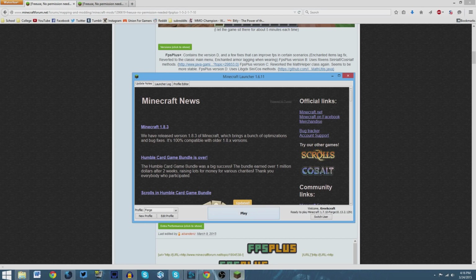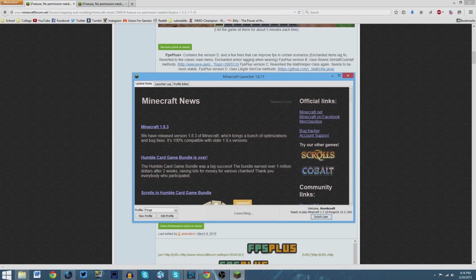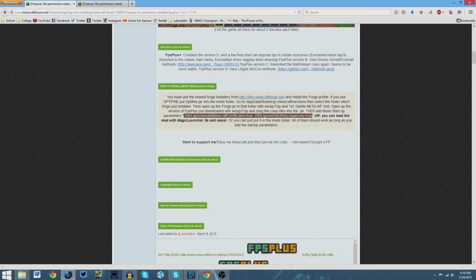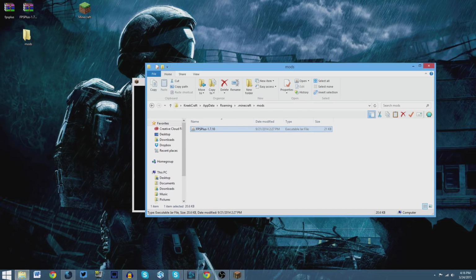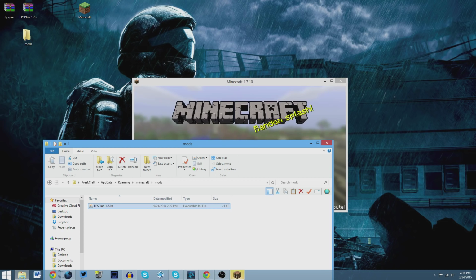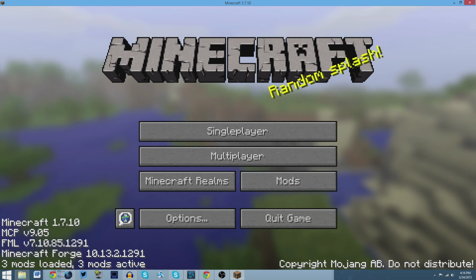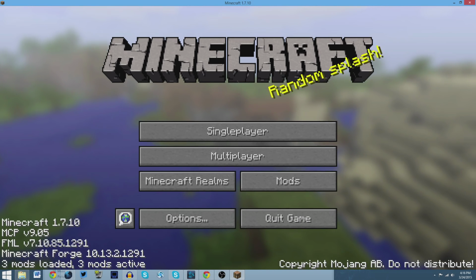Once you have that, go back into your Minecraft, edit your Forge profile, JVM arguments. You can just delete these and then paste this in, save profile, play the game, and it should now be installed correctly. If we give it a moment. Yep, it should boot up just fine. Please don't crash now, that'd be kind of embarrassing, actually. Yeah, there we go.